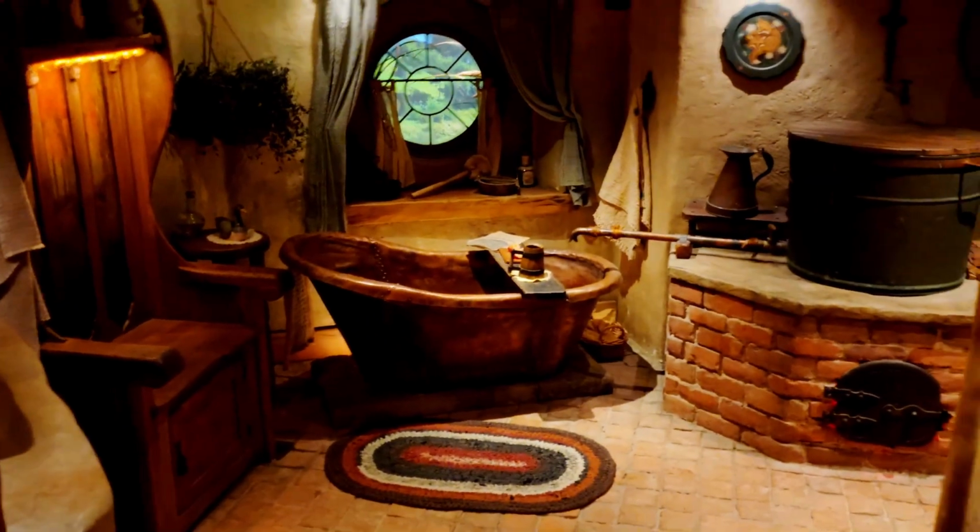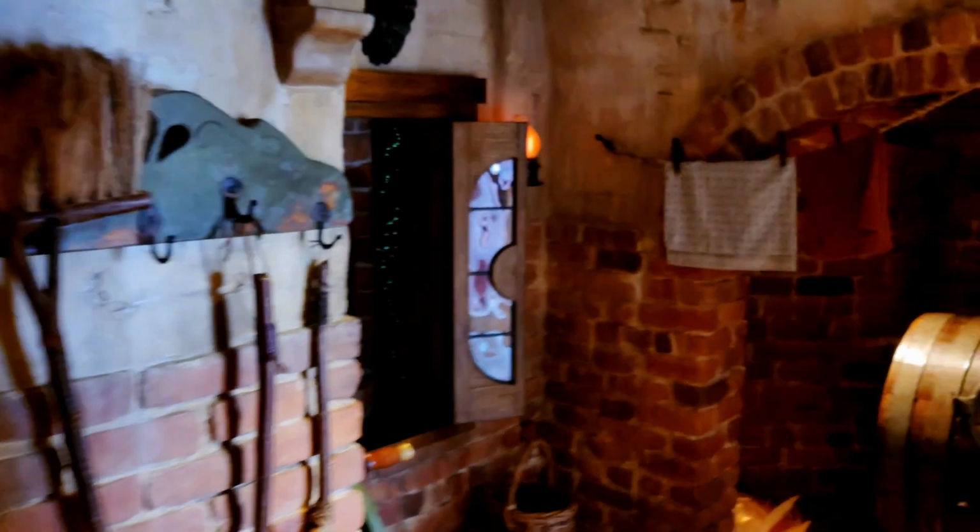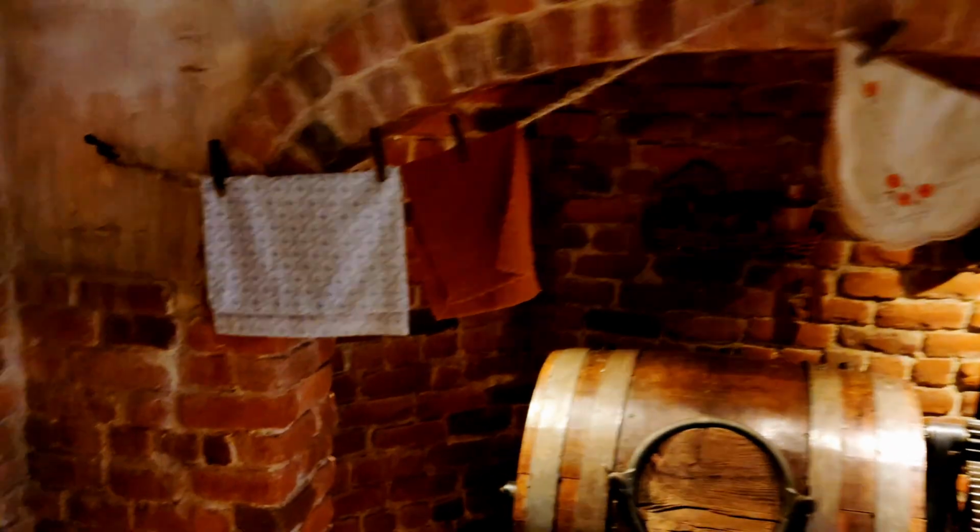The tour guides are all extremely well educated on the production of the films, so you can ask them any question and they will know the answer. We got treated to so many cool little facts about the making of the film and certain actors' schedules and where they had to film and cheat things to make the shots work. It was fantastic. And oh boy, were there some people on this trip really excited to test that theory and really gave them some tricky questions, and they were able to answer every single one, and on top of that, give them some extra facts that they really didn't know about.